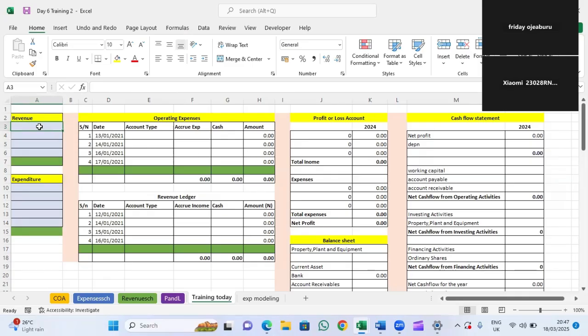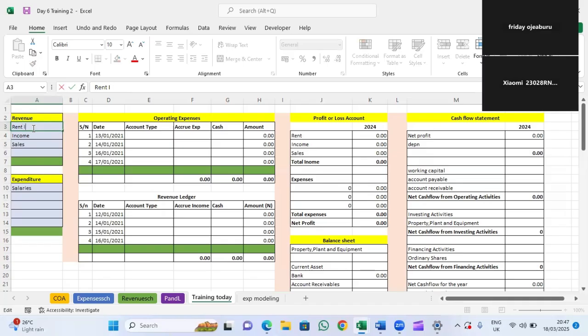So maybe you have a revenue, maybe this one is rent, the second one is sales. Then you have expenses, maybe salary. Maybe rent income.